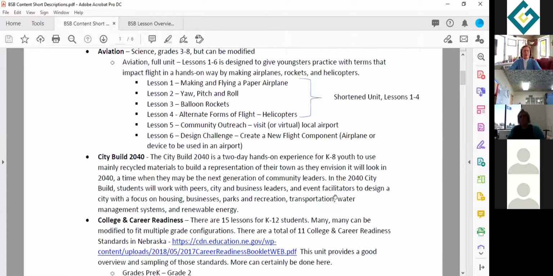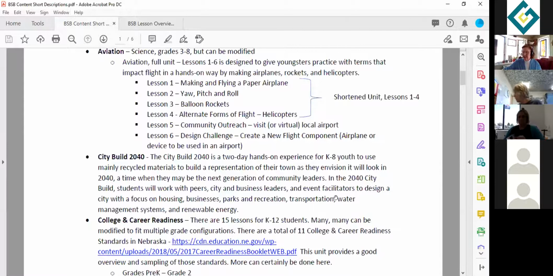City Build 2040. I don't know if you did the early City Build that was done a couple years ago and was highlighted at last year's Get Connected conference, but we revisited this content and we have reframed it for 2040, which is the decade in which our current young people who are in our care right now after school will be our community's new leaders. This content does the exact same thing as the previous version did, but with some updates. And it is literally taking a look at your community right now.